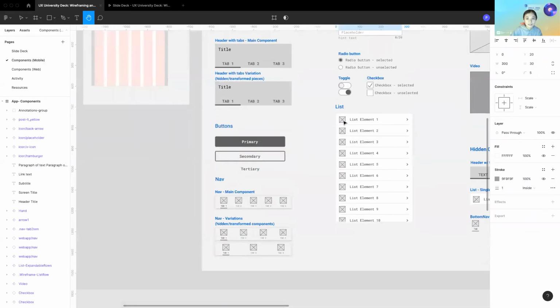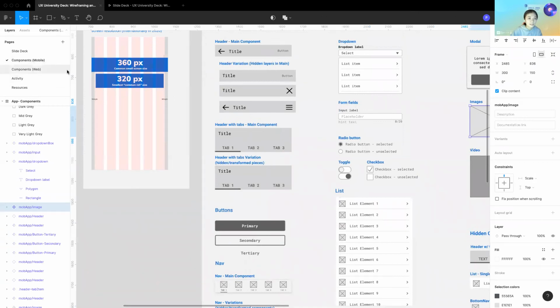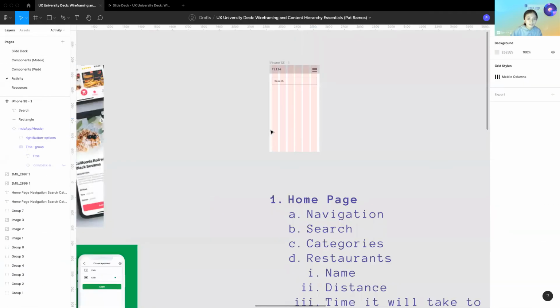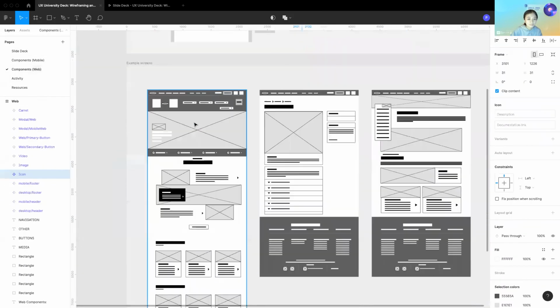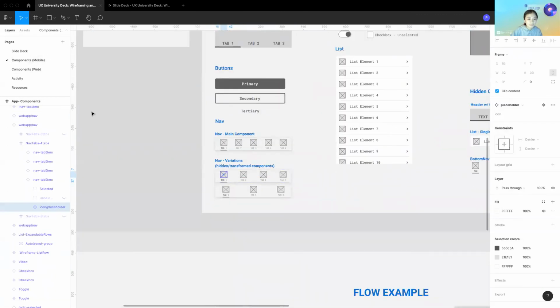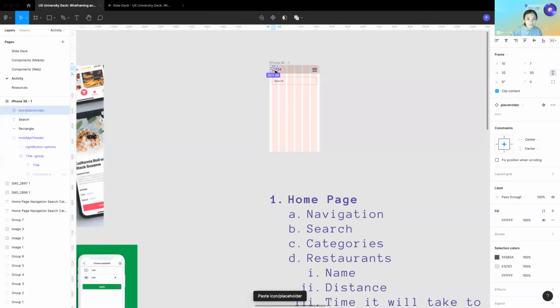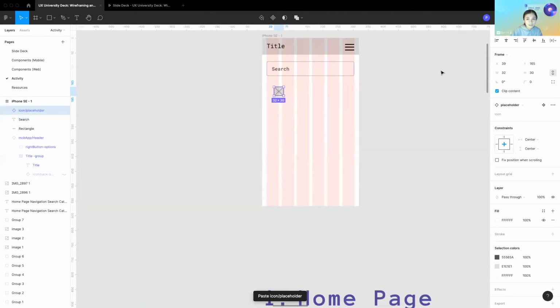Let's get like my smaller image pa. Okay, gonna copy. Let's make it bigger na lang.